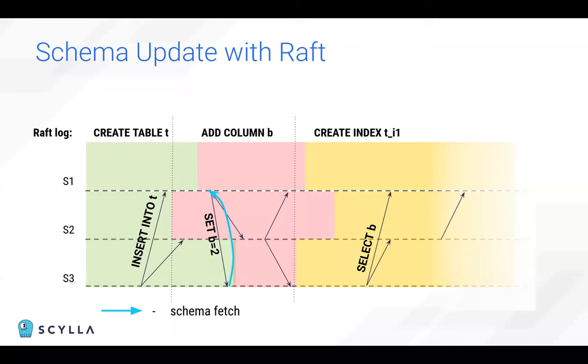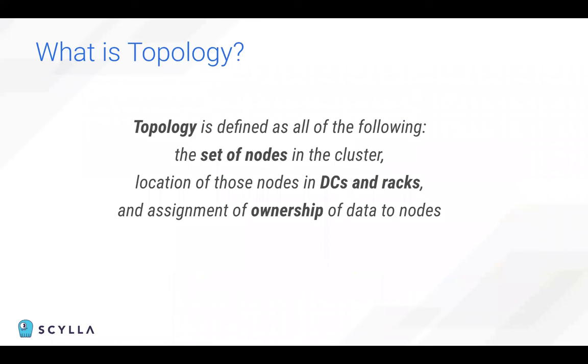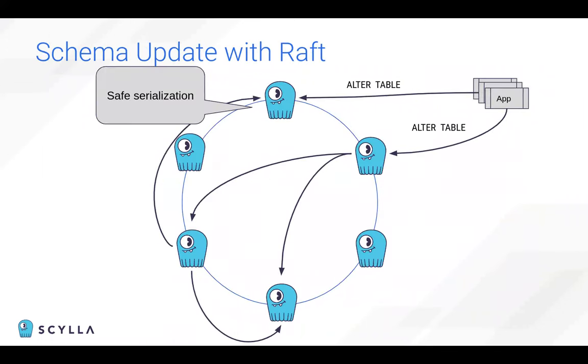And that's already available in 5.0 as an experimental feature. So if you want to take it for a spin, download the latest open source version 5.0, enable the Raft experimental feature, and you can enjoy schema updates with Raft. By the way, and I actually encourage you to do that, don't enable the Raft experimental feature first, and try to get to a state of schema asynchronicity just by doing a parallel update. It's not trivial, but if you try hard enough, you can get there, and then you can try enabling Raft and try it again. So this is the first feature that we implemented on top of Raft, schema update.